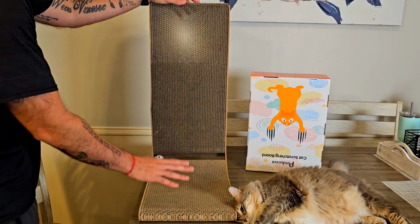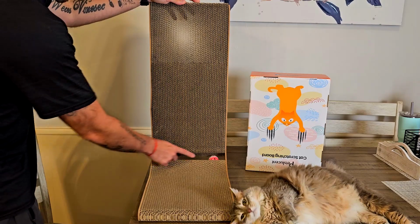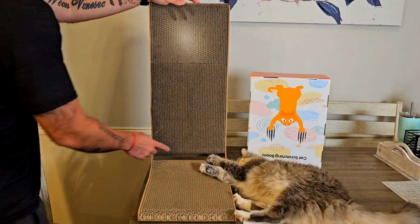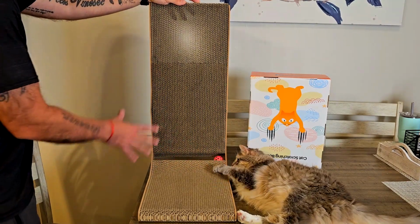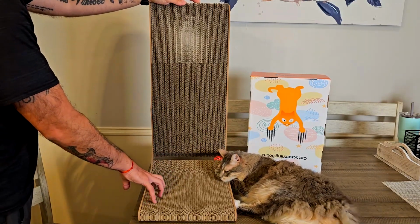The other thing I like about this one, besides how tall it is and how big it is, is that it also comes with this little ball for them to play with. It's a nice thing, as you can see over here. They like to play right here. It's nice for them to keep playing with this one, besides scratching this post. So it's pretty big, super easy to put together, and of course it works.